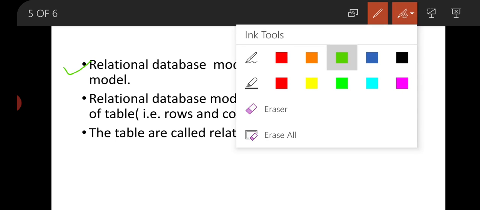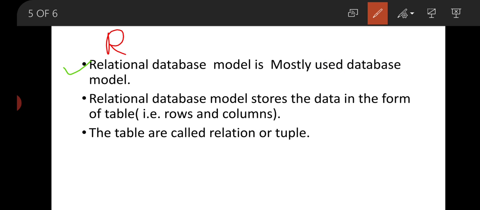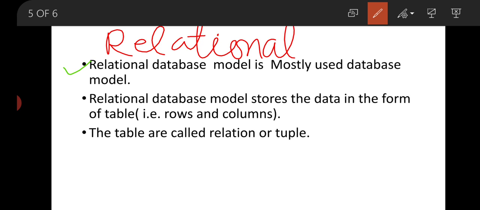The relational database model is the most used database model, and it stores the data in the form of tables.